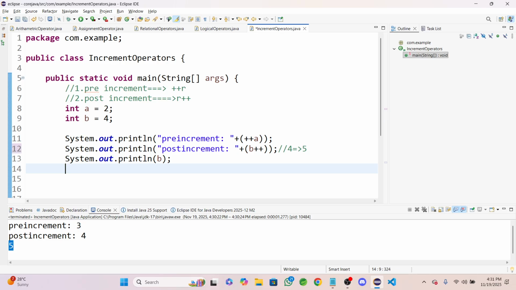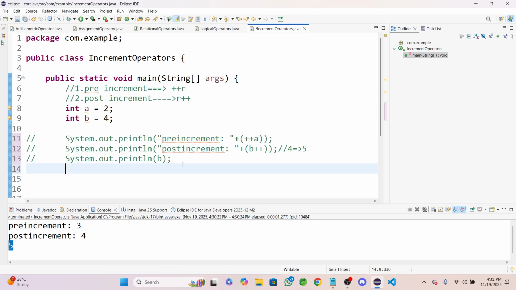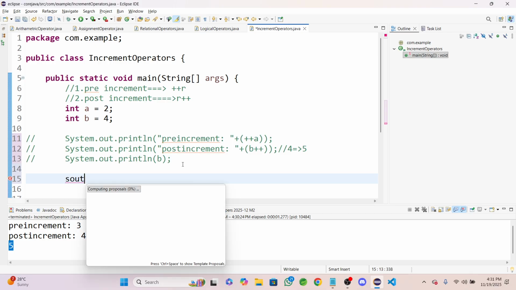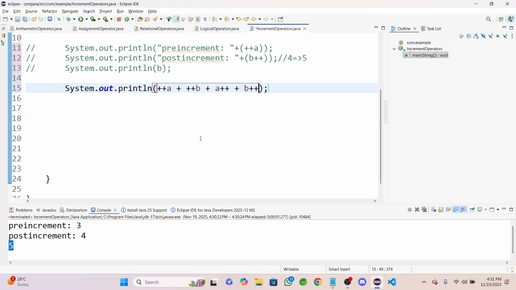Let's comment this. If we take plus plus a plus plus plus b plus a plus plus plus b plus plus, let's understand this.